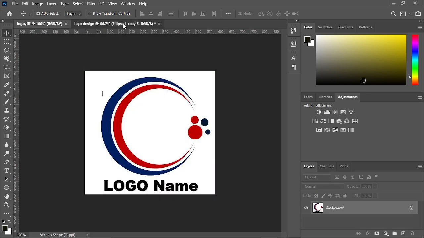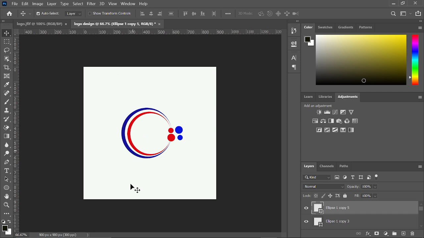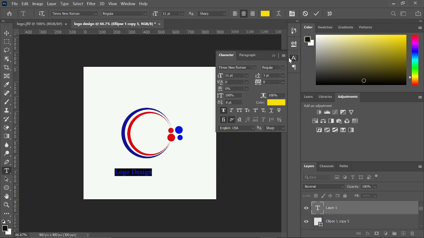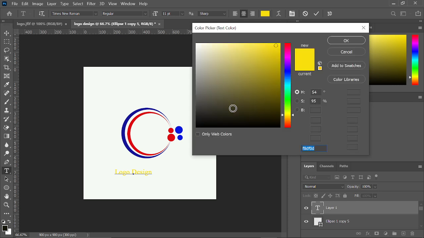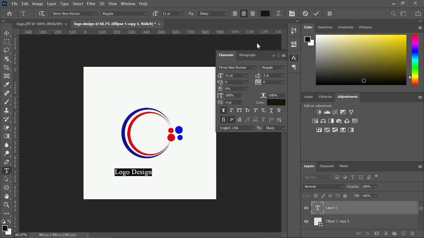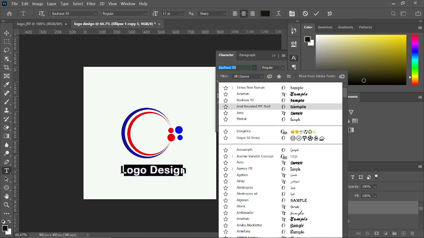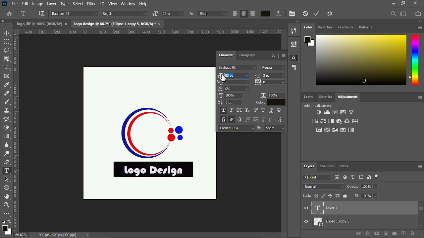So that way we can write here maybe logo design, or I can say logo design, and I can highlight it, come here and change the color to something like black, and then I can enlarge it, can just give it something like that, enlarge it, and that way.